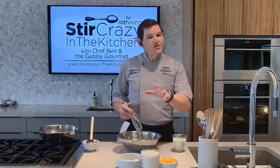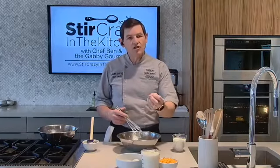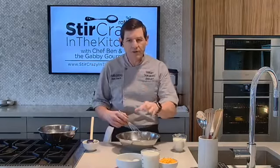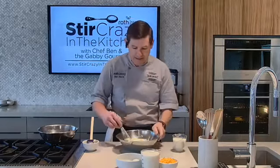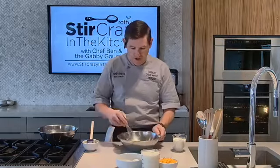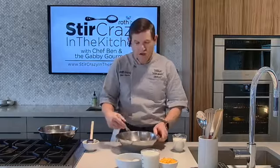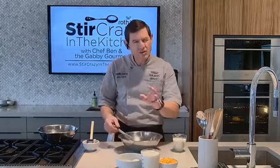Is there a brand of cornmeal you prefer? There really isn't a specific brand — you just want to find a stone-ground variety. It's going to have a little more of the germ and a little more texture. What you want to avoid is corn grits or polenta — those won't cook the same way. But just find a good quality cornmeal, and in a pinch, whatever you can find at the supermarket will work fine; the texture will just be a little finer.